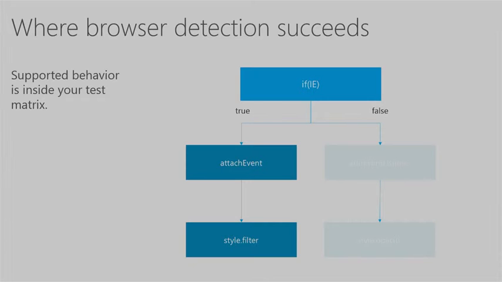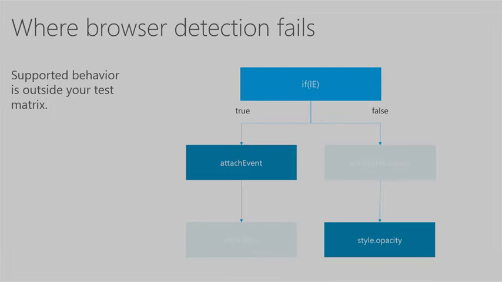Then you end up with support and a decision that lies completely within one of the pillars of that silo, and everything just works. The risk is that as browsers evolve, the different pieces of unrelated functionality may not evolve at the same time. And what can happen is that you end up with capabilities that are outside of your test matrix, where you may have a legacy piece of support and behavior in one place and a modern piece of support and behavior in another.